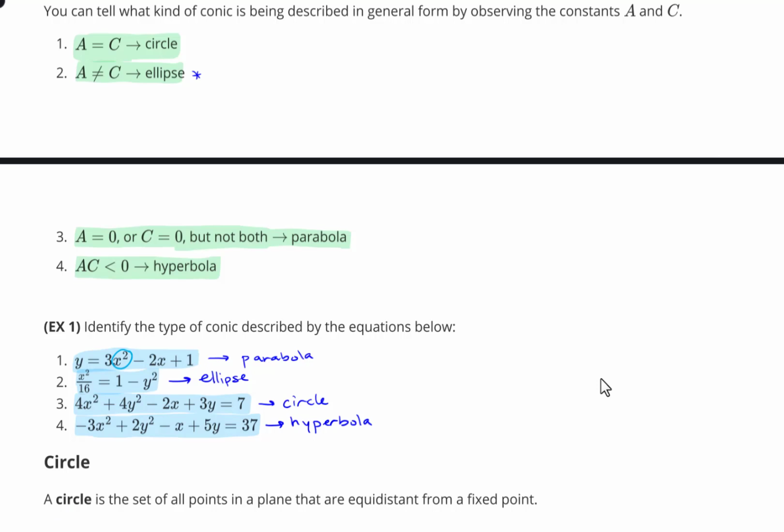All right, so that should help you understand the differences there. And of course, it is entirely possible that some of these might not actually produce a conic section because it might be something that's a degenerate figure, or it might be something that is actually non-real, but these would be the best indicators without further analysis. So just examining those coefficients, these are the best choices we can make.